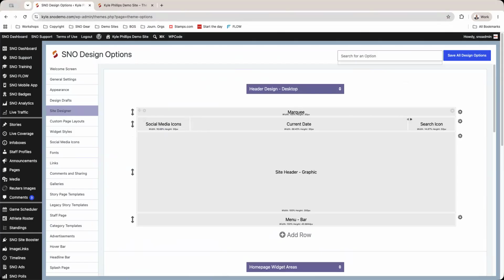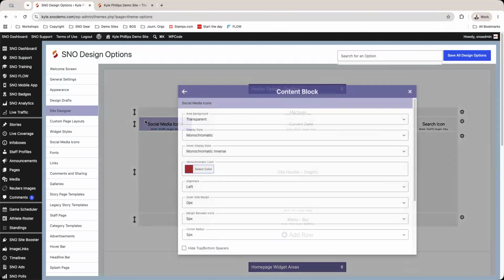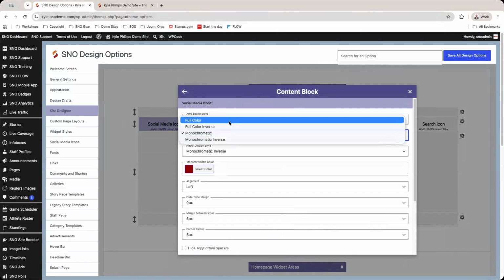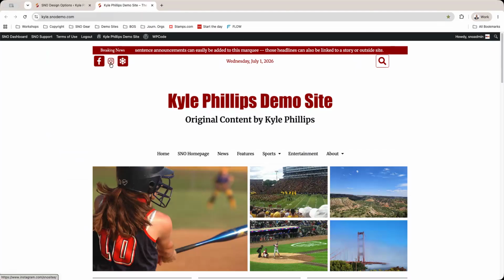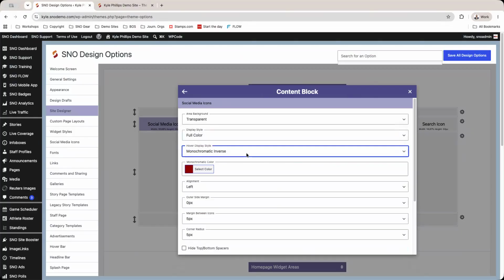If you have the social media or search elements and just want to edit the current look of those, all you have to do is go to the Site Designer, hover over that element, and click this gear icon on the left. That will show you the different settings here. So on the social media icons, for example, I can set those to be full color. Again, each individual color there rather than a single color. If I select monochromatic and plug in a specific color there, that's when we get all those icons to match that single color look. So a couple different options that you can utilize there.